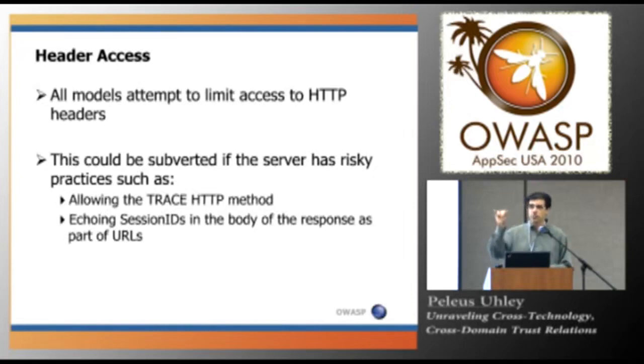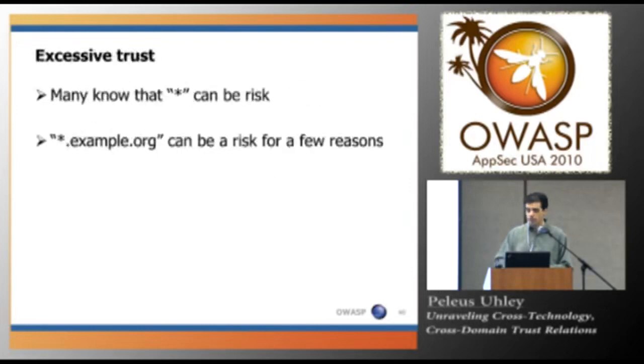So frequently what I look for when I'm auditing, for instance, a Flash site that's using cross-domain policies, I look to determine whether they echo JSession IDs back in the URL. A lot of Java servers will pass the JSession ID as part of the URL when you click on a link. Since you're taking the JSession ID out of the cookie and putting it into the page, that means it's going to be available to whoever can actually read the response data back from that. So that's something you need to be aware of. Obviously, if you allow the trace method, hopefully you're not allowing trace, but if you did, that'd be an issue.